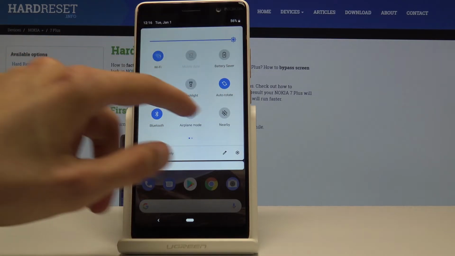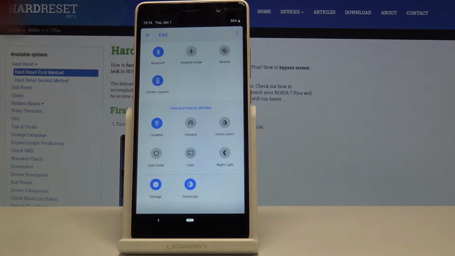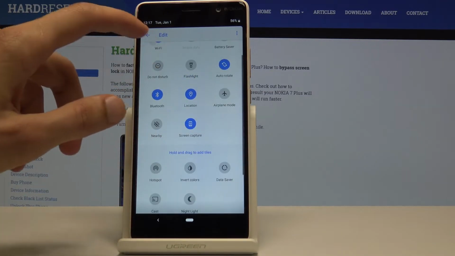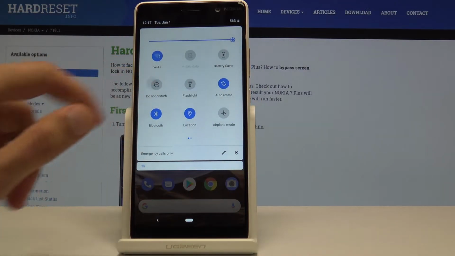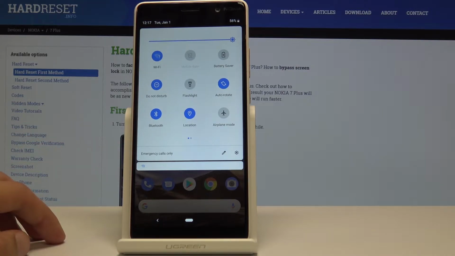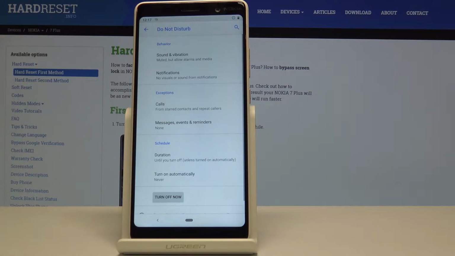If you don't see it on this page, it will be somewhere here, or under the pencil, and it could be right here. So you need to just grab it and drag it like so. From here, you can tap on it to enable it at the moment, as if you need it to be enabled right now, or you can also hold it to go into the settings where you can set it up more to however you like it, and also set up schedules for it.